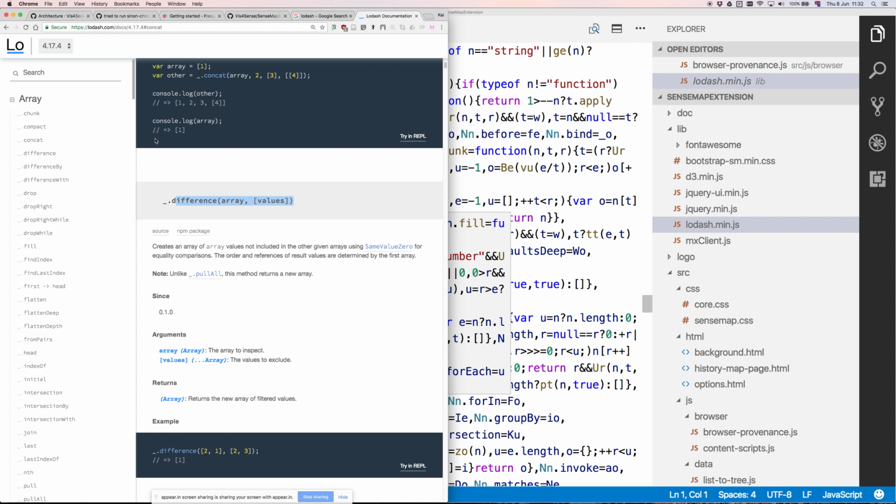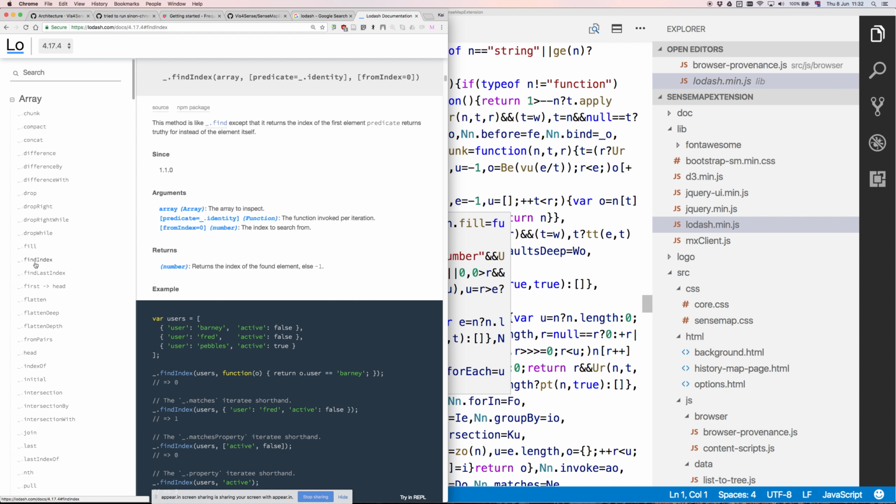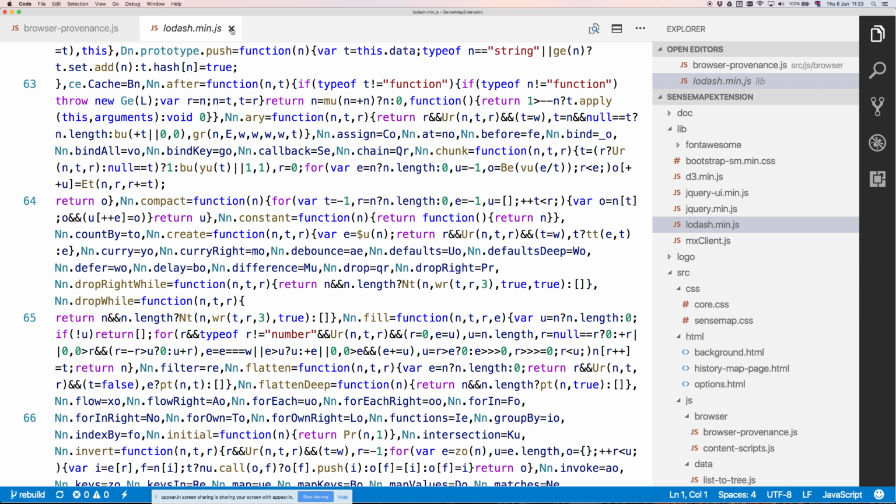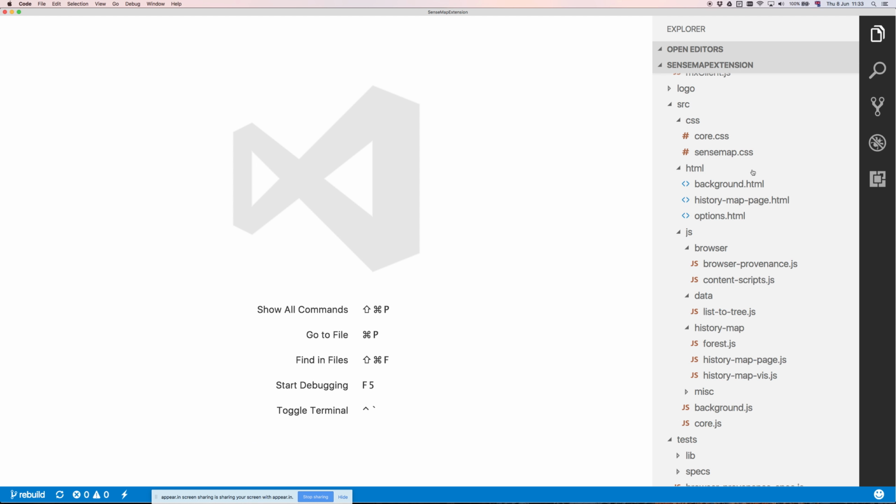Okay. I can go back to the browser. For example, one function is find. You could find an element in an array, but now they have the find function in normal JavaScript, so you don't need to use that function anymore. Is it? I don't know. Okay. Yeah, but anyway, it's just a small technical thing.